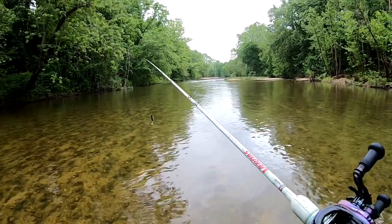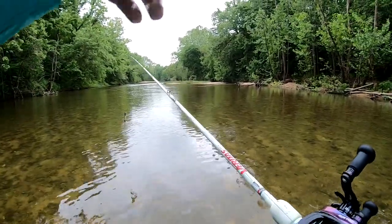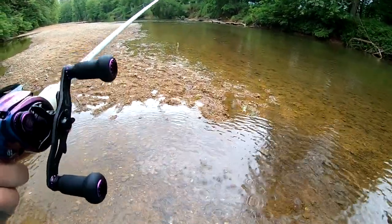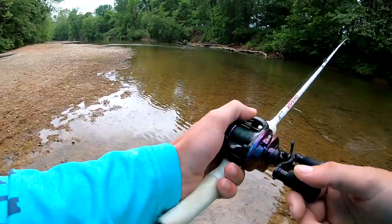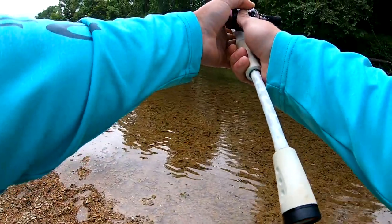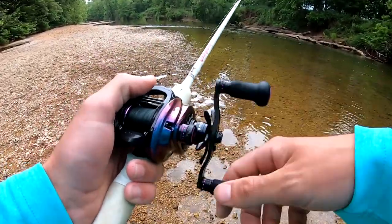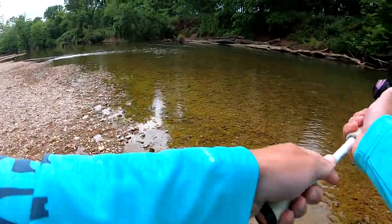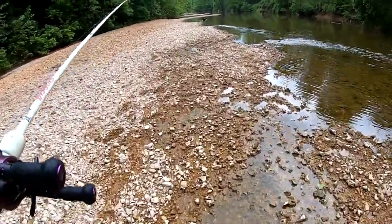Well, that was insane. That is how you start off a creek rigging trip. Sorry I didn't have the camera rolling. I did not expect that. Guess I'll leave my camera rolling the whole time then. I was trying to conserve some battery. There was a pretty good chance of rain all day, but they took it out, so I had to charge my batteries at work and everything, so I was trying to conserve some. Ended up costing me an awesome clip. A big largie. That would have seriously been one of the most epic eats I've had on film.